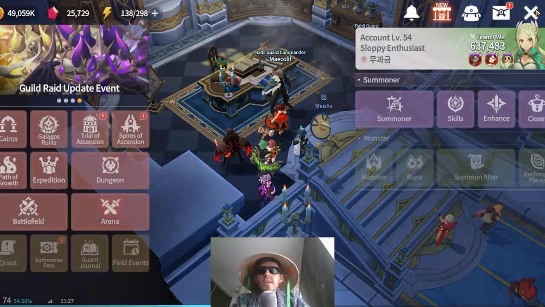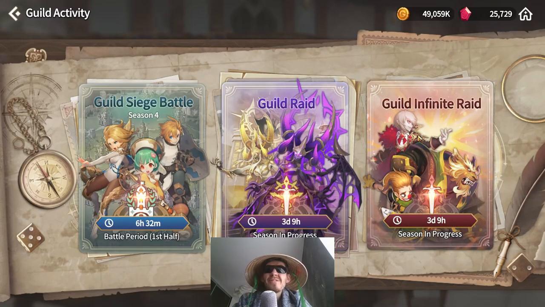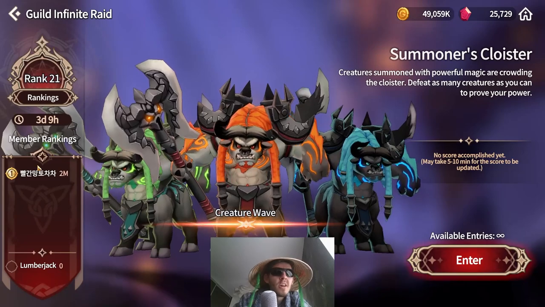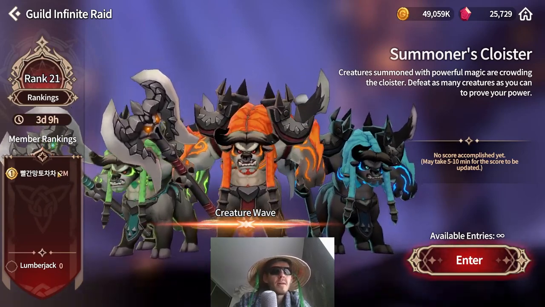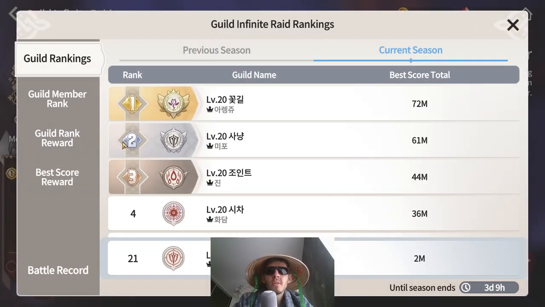Okay, so we are gonna be testing the new guild content, right? Guild Infinite Raid. It does have infinite entries, so we can play around with it. Looks like one of my guildies already got 2 million damage. So do you need to just do damage? Let me see what the rankings are.